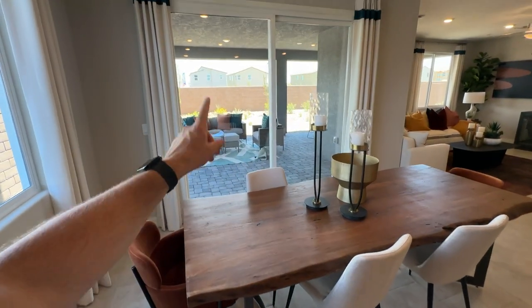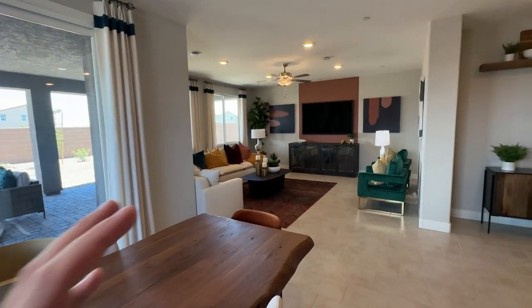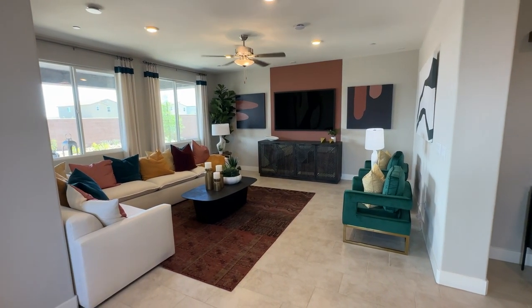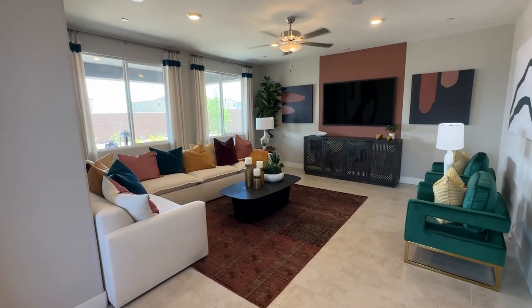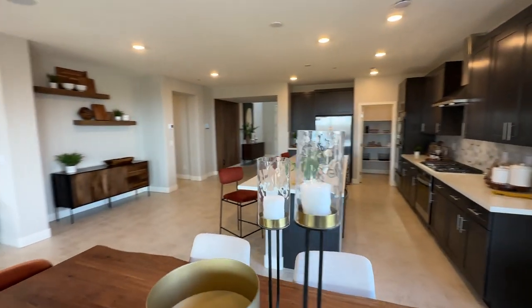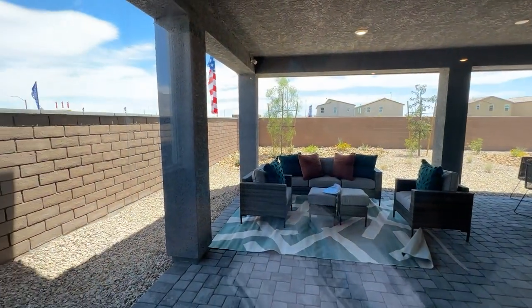Huge dining room, your door going to the outside, then your living room. I like how it has its own space. You have plenty of walls right here to put in all your couches. I like to point those things out because it's very important when you're buying a house. Sometimes it's not really a functional living room, but this one is very functional. Then if you're still cooking or something in there, you can still see the TV from there diagonally, which is nice. We'll go to the backyard, see what kind of backyard this one gives you.